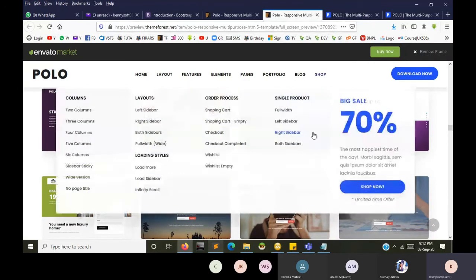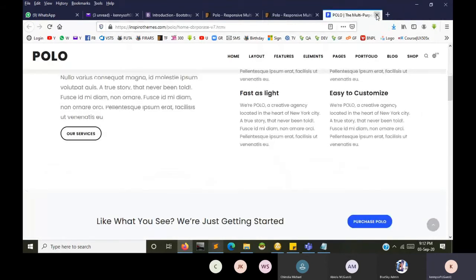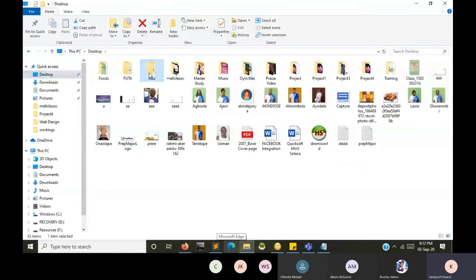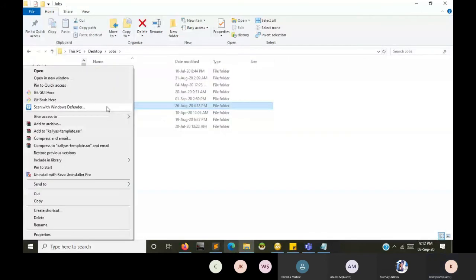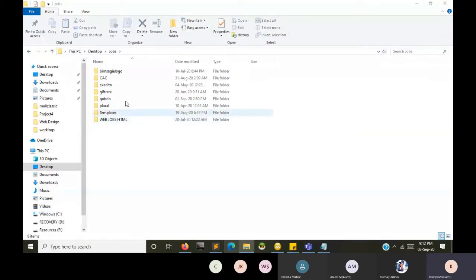So this is a template site. I have some templates already downloaded here that we will be looking at together. Let me look for one of the templates. We want to look at the code together, then use the code and move things around, and we should be able to come up with something good. So quickly, let us look for a template here that I have downloaded.